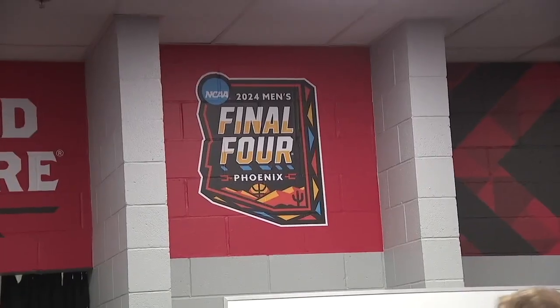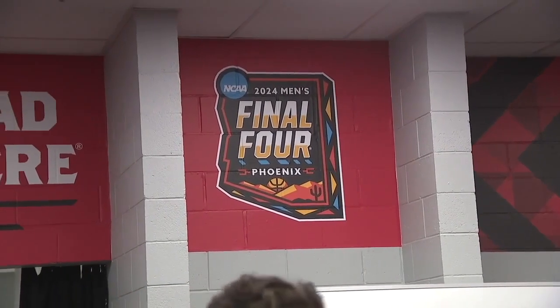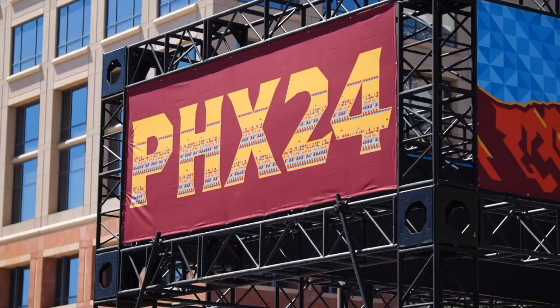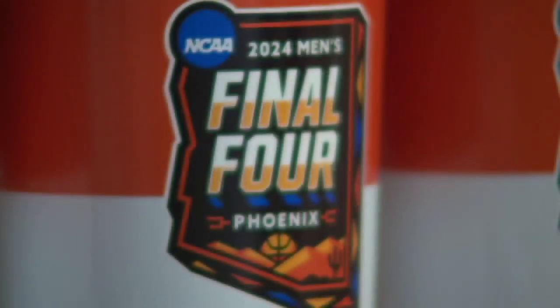There's also going to be a presence that you don't necessarily see. There's going to be a plainclothes presence, officers that are there nonetheless to keep everybody safe. Law enforcement departments across the valley teaming up for the Final Four, just like they did to host the Super Bowl last year. We were preparing for Super Bowl for 2 years in advance, and so really we just carried forward. We continued right where we left off, right at the end of Super Bowl, and then just really carried this forward. FanFest will open in downtown Phoenix on Friday, and the first semifinal tips off Saturday between Purdue and NC State.